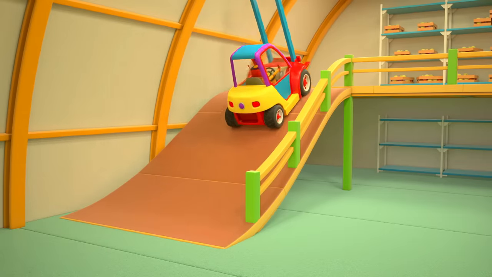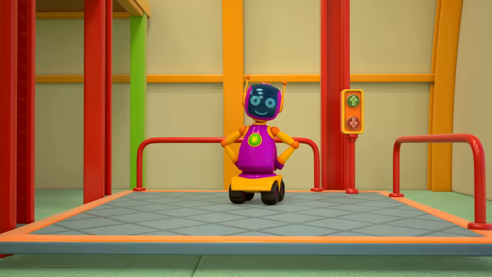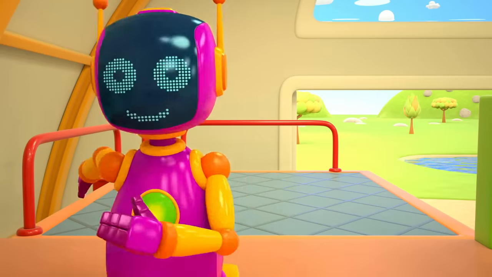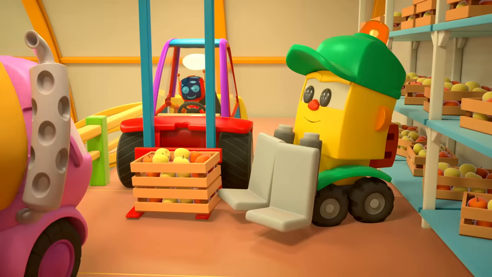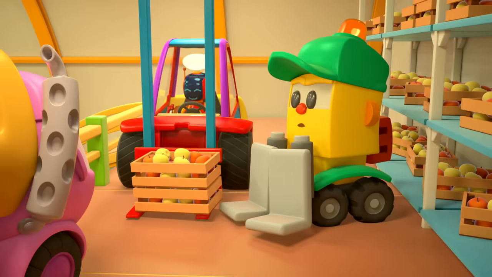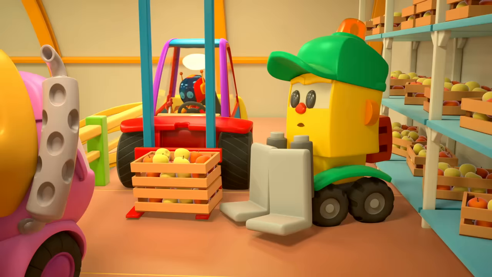The big forklift is going up to the second level. Place the boxes on its forks. Lift them up! The robots lowered the lever. But the forks aren't going up.